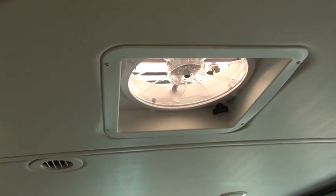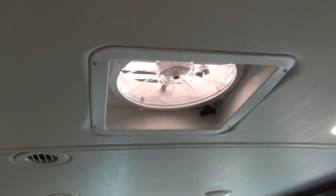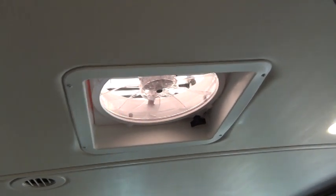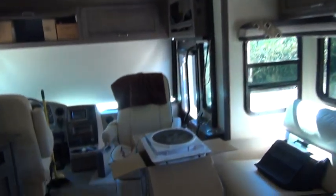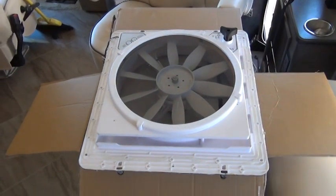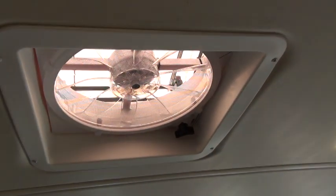Now, in my kitchen ceiling, I have another one of those, and the Max Fan Standard came with my motorhome from the factory for both the bathroom and the kitchen. I had that one for a few months, and I decided I wanted a better model for my kitchen. So I had my dealer remove the Max Fan Standard out of here, which I still have sitting right here, which I plan on keeping, I guess. So if my bathroom fan ever goes bad, I've got a pretty new one here to replace it with. So I had them install the Max Fan Deluxe model.